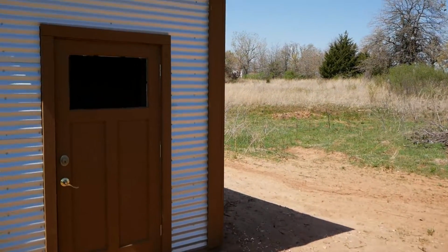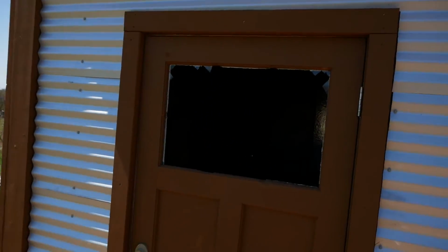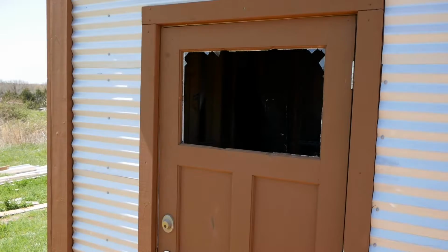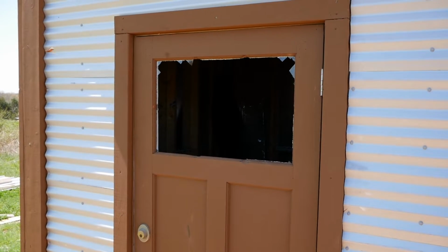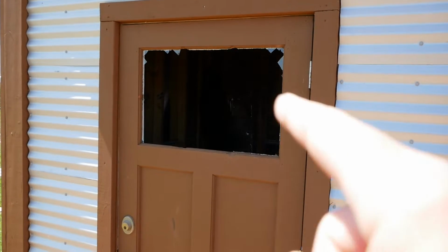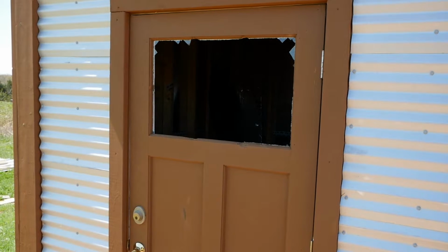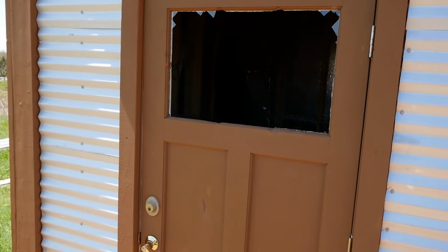I don't know if you've been following the channel for a while, you know that we worked really hard to find this old antique door. And of course, it's hard for me to get good lighting over here because I'm going in and out of the shadows, but we worked really hard to find this antique door. Of course, when we bought it, it had glass in the top of it up there, and it had some of those nice wooden crosshatch things that go over there that hold the glass in. Well, some asshole came over here, broke the window out, and climbed in there for nothing. There was absolutely nothing of any value in there.